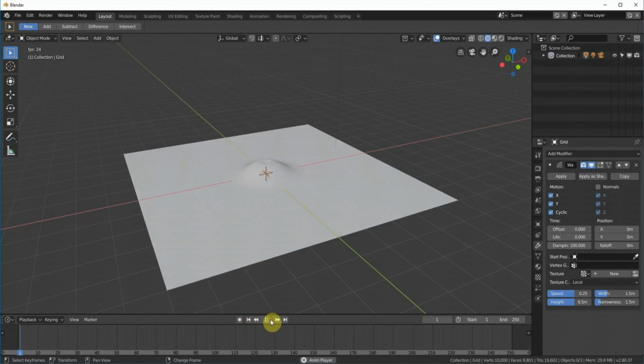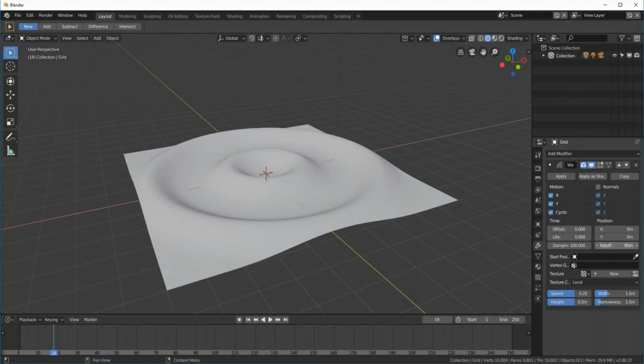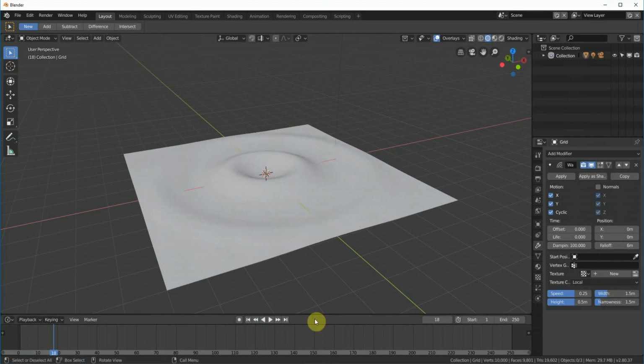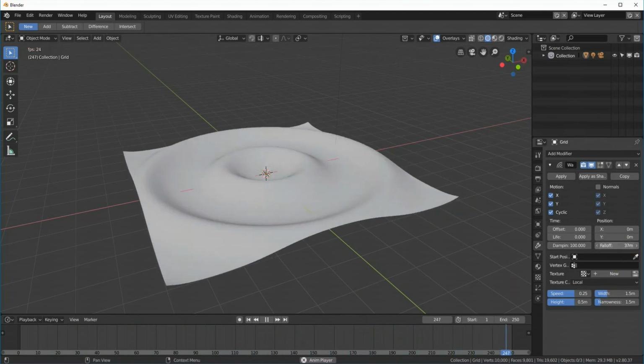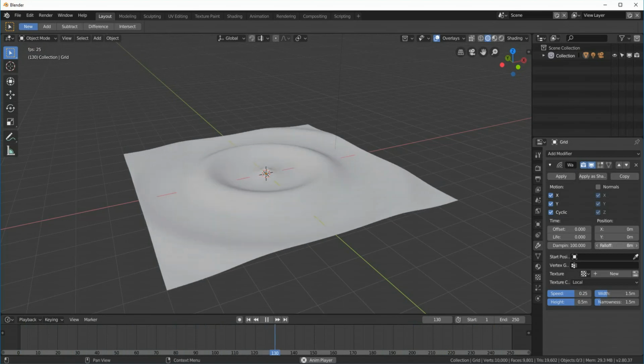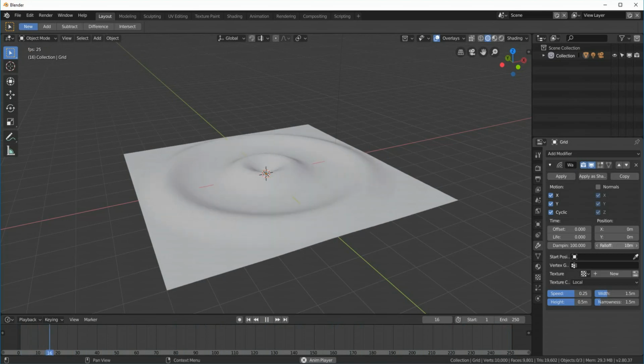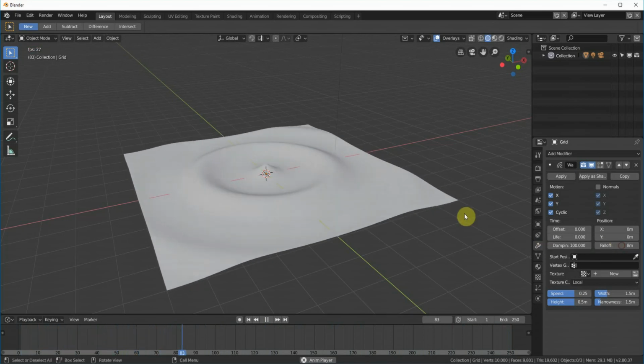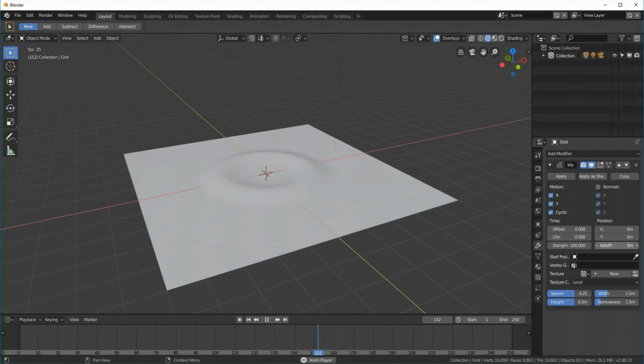So watch this. Fall off is kind of how much that wave function falls off as it approaches the end of its life. So you can see here with a fall off, it's a subtle fall off. Okay, it was like 6 meters. You still have, like, these are kind of pinned down. You turn that fall off up and it affects the whole thing. You turn that fall off to zero and it's basically infinite. So there's a range in here that you play with and you can get different effects. And it's based kind of on the meters of each unit. So there's definitely a window that you work within, and you'll find that when you're doing your simulation. So that's fall off.